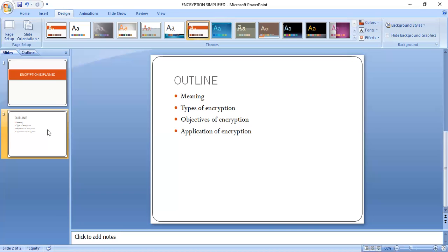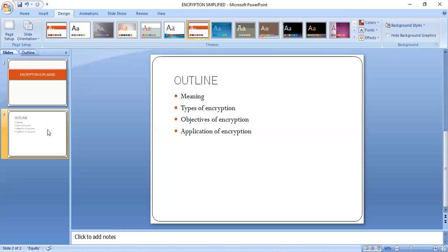So when the receiver gets the message with the hash sent by the sender, he or she will recalculate the hash again. The receiver will compare the hash he calculated with the hash that was sent by the sender. They have to match. If they are the same, it means the message has not been altered before it got to the receiver. But if the two hashes or digests are different, then it means there's a problem. It means somebody has altered that message because the digital summaries of the messages are not the same.